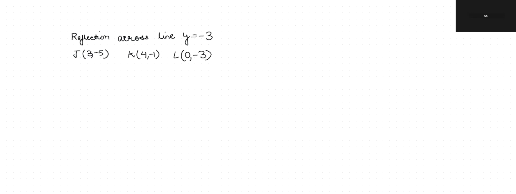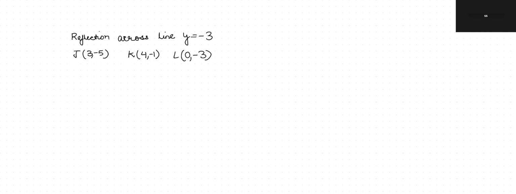Hello. So we are learning how to do reflection across the line y is equal to -3, or y is equal to any constant. For a general case, we'll derive a formula also. So we'll do two problems for reflection across y is equal to k, when k is positive and negative, and the same with x, when x is negative and positive. So let's first take the reflection across the line y is equal to -3.